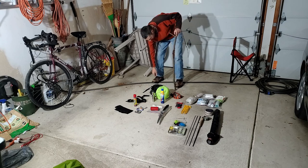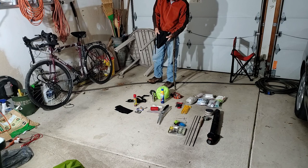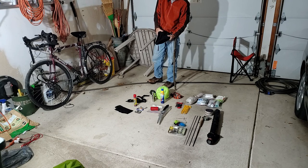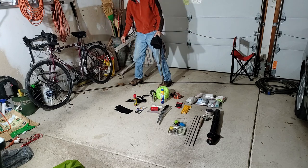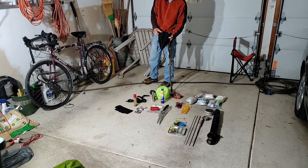So I also bought, before the trip, I wasn't sure how this was going to work out, but I got one of these gel seat covers. The saddle that's on the bike is a Brooks Flyer Special with the springs on it, you can see. And of course, being about 6 years old now, it's already broken in. It's really well broken in, I should say. But I thought, if I was riding day after day and my butt got sore, I'd try this and see how it worked. It does actually add quite a bit of height to the saddle, and the times that I did try it, I didn't adjust the saddle height, which I probably should have. But overall, my opinion of it was I didn't really like it all that much.